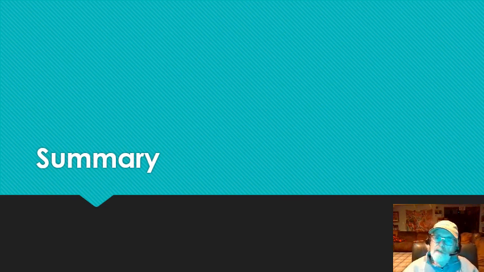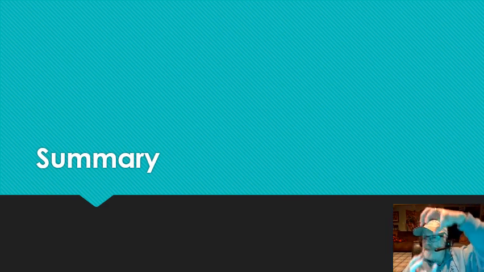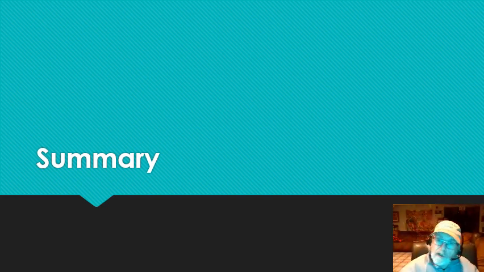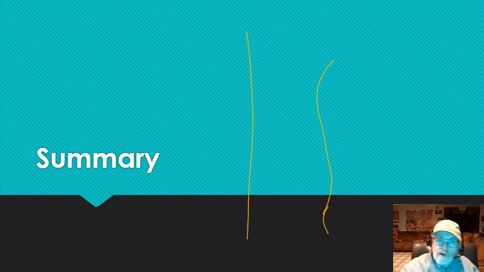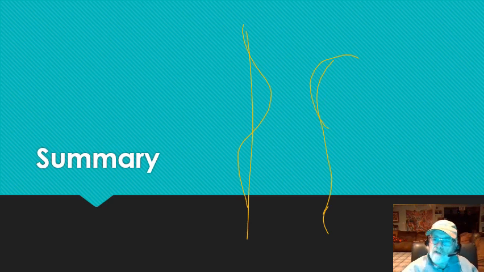So that's what we talked about in regards to the vertebrae. The vertebrae do have a little bit of movement. We know that the vertebral column has a curve to it that allows it to absorb shock a little bit better. This is looking at it from the sagittal view. On a frontal view, it's going to be a straight column. If we have a curve on the frontal view, that's called a scoliosis. If I have an exaggerated thoracic curve, that's called a kyphosis. If I have an exaggerated lumbar curve, that's called a lordosis. So we've talked about all those things.